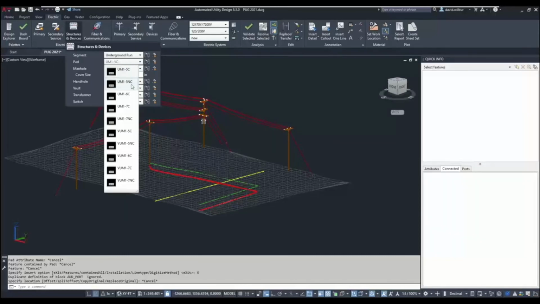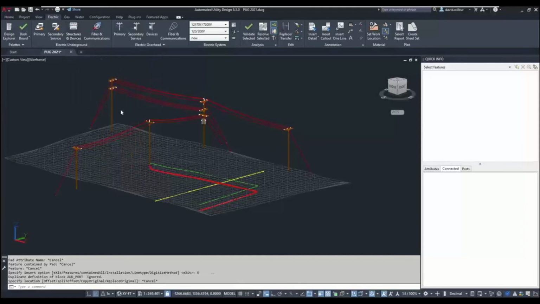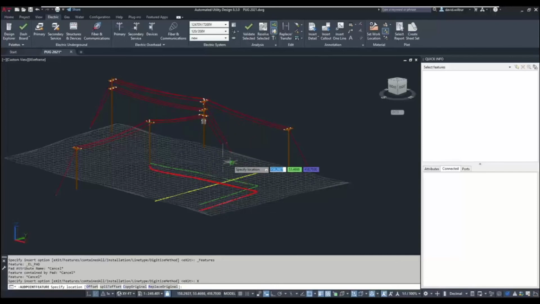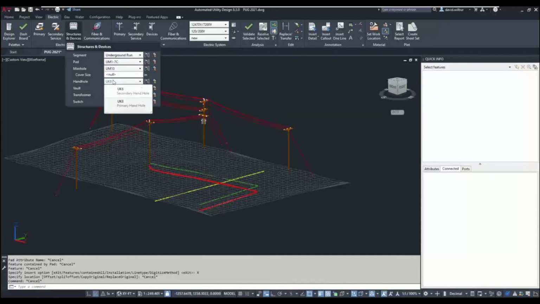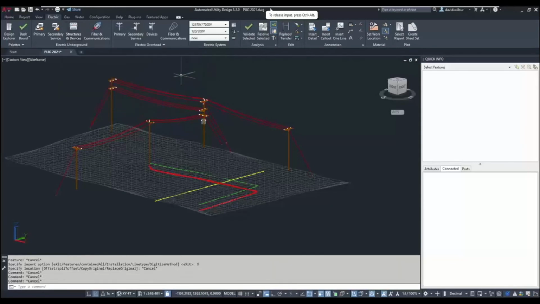If I select a different model of pad, and just click to select that model, the option is set to just immediately digitize it. So instead of having to select the model and then select another digitizing button, I can just go up here and find the piece I want, and click it, and it'll immediately move into the placement. So that's just a small sampling of the types of ribbon enhancements that have gone in.